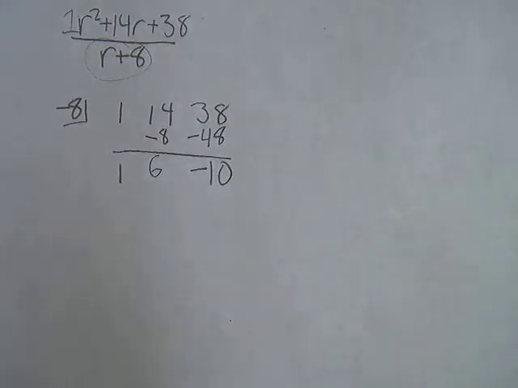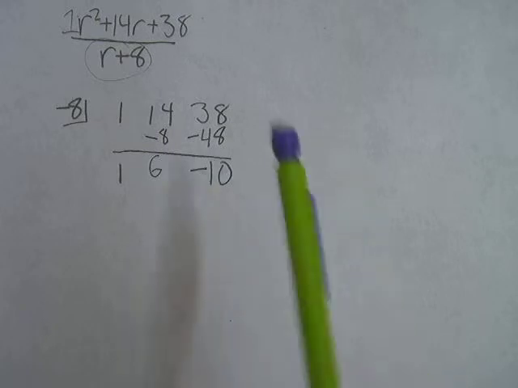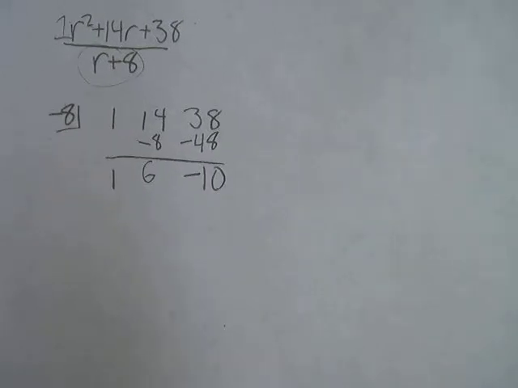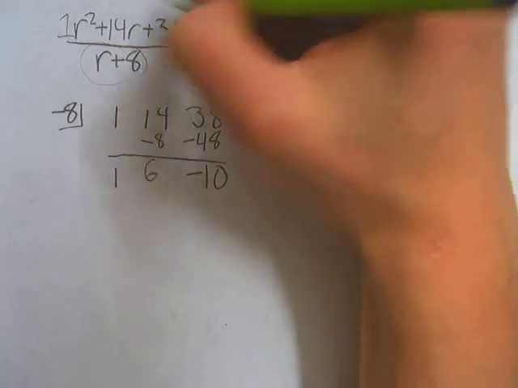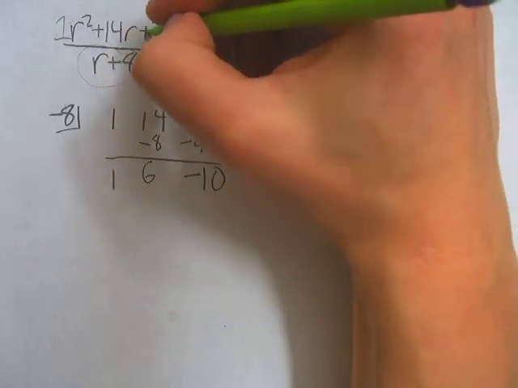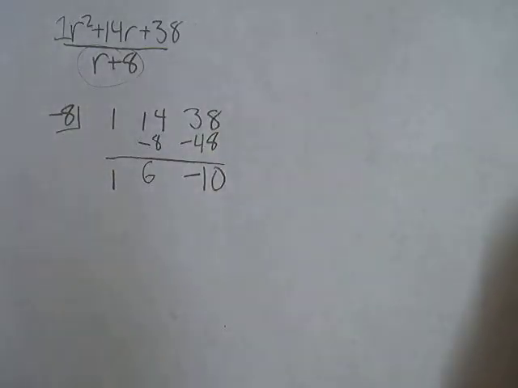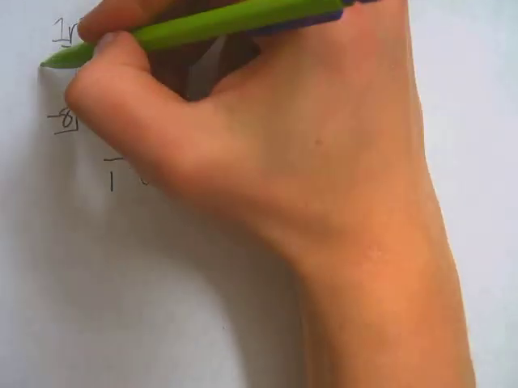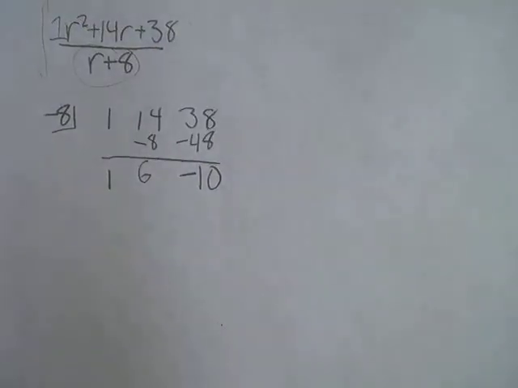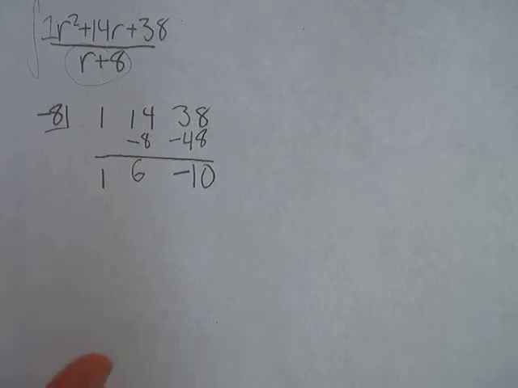Every other time I've done this, in the 2 examples on the other side of the sheet, I got 0 as the last term, which means it went in cleanly. It means that if we were trying to factor this and cross out a hole or something like that, this doesn't go in cleanly. However, if we're in chapter 5 of our book and we're trying to integrate something like this, it turns out it's way easier to have it as the terms that are remaining when we do this. So let's write those terms.